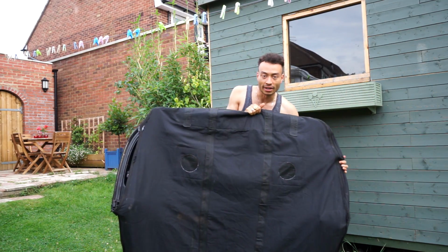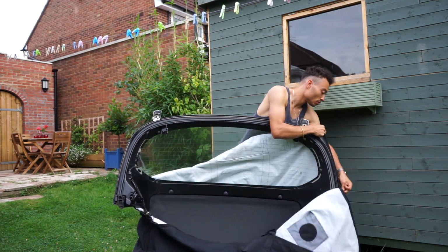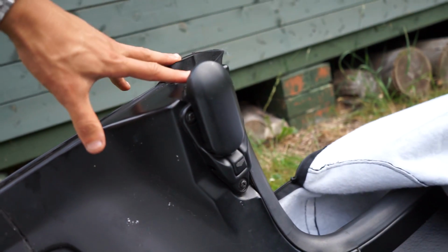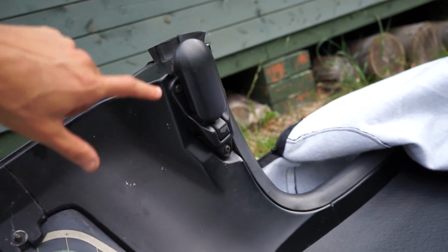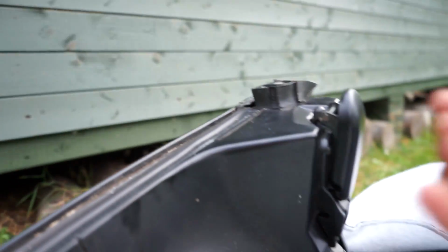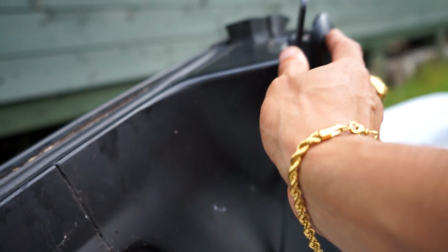Haven't taken this out in a little while. So here you can see an original bracket that would have been on the car. So obviously this would have held itself in place on a striker plate that was already in the car beforehand. And obviously this isn't going to work as this is much thicker than this, which will theoretically only be that thick. So this fouls the seat.